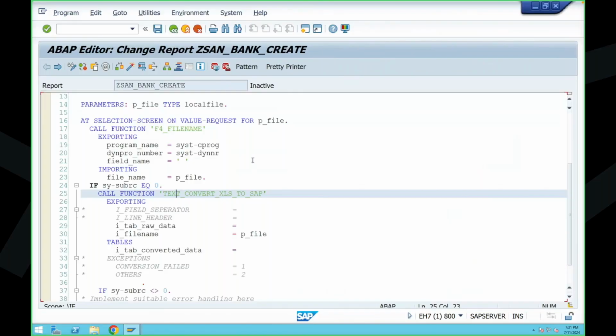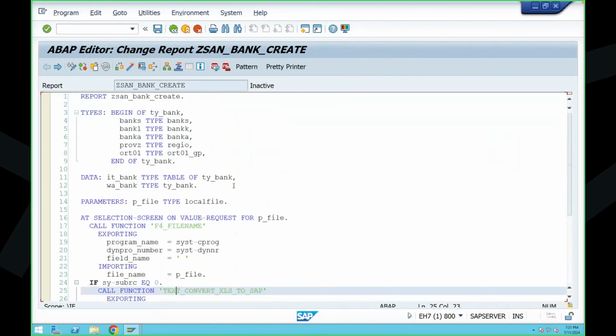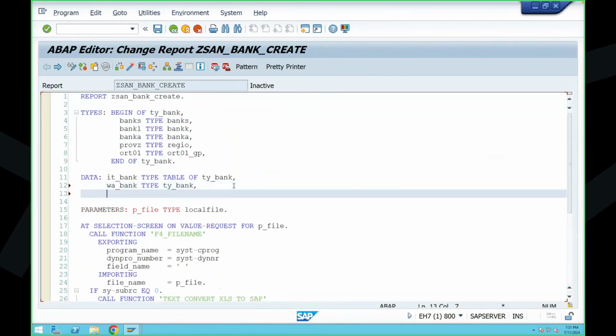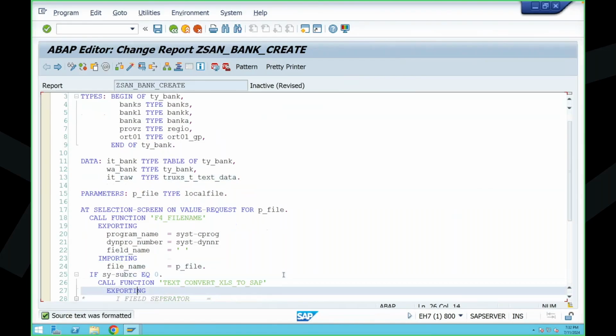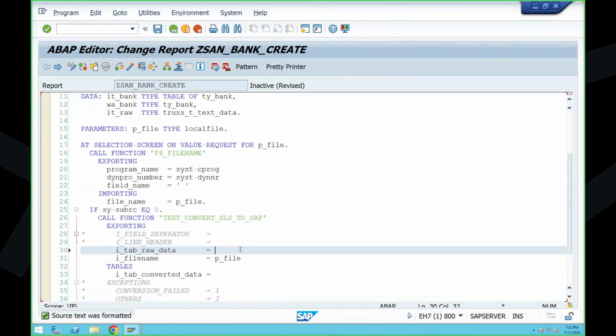and then go here. In the data, create one internal table of type raw, followed by the associated type, and use this ITRA. We are not going to use it, but since it is mandatory, we have to provide it.